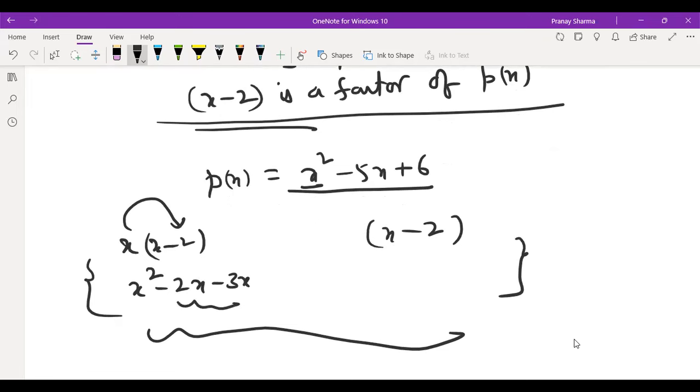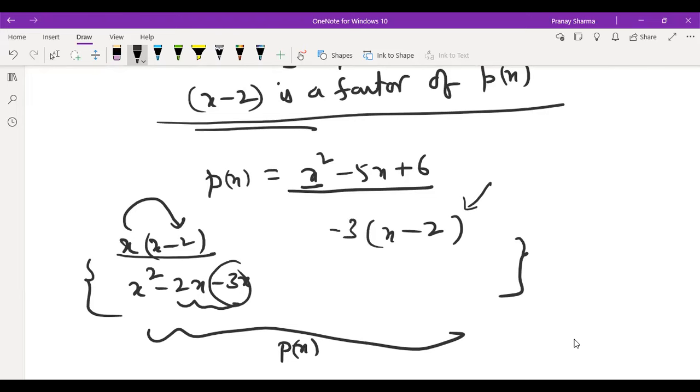Two like terms can be added or subtracted. So if we are adding them, they have the same sign, then we'll have minus 5x into the picture. And our purpose is to have this particular bracket as p of x. So we need minus 3x here. That means now this particular bracket is gone. We need to use this bracket. Whatever is inside this bracket, with the help of that, we need to have minus 3x.